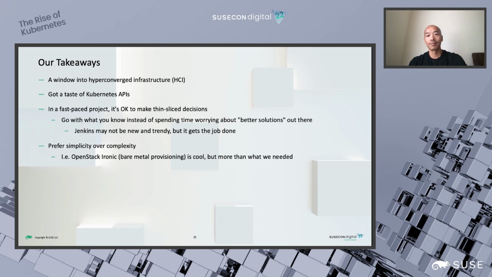Lastly, again, for a fast-paced project like Harvester, we managed to avoid unnecessary complexities. Developers often spend way too much time worried about things like future proofing or technical debt, in search of a comprehensive feature-rich solution to a simple problem. Take bare metal provisioning, for example. There are plenty of comprehensive frameworks out there like OpenStack Ironic, Crowbar, Cobbler, etc. But they were way more than what we needed. So a simple Ansible play would work well for us.